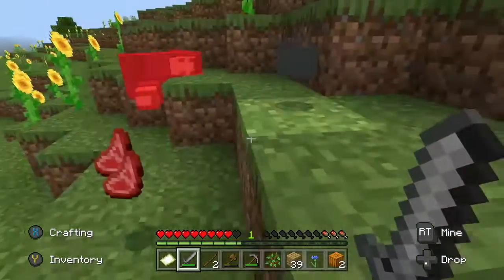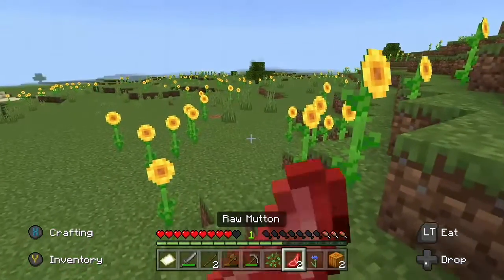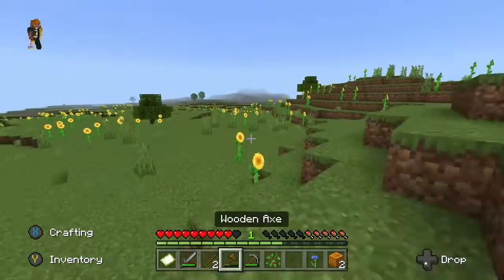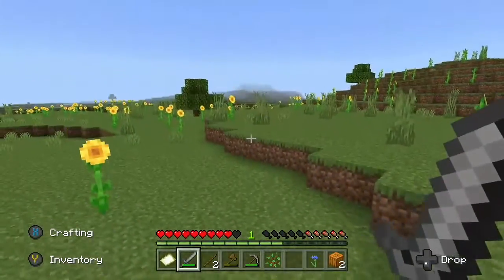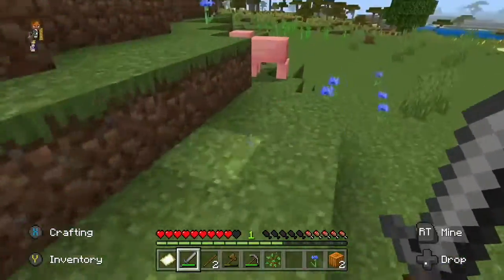There we go. One black wool. Don't have a furnace right now, so I'm just gonna go nom. Wish I could eat pumpkins, but I can't. Any more sheepies? Pig. Cooked pork chops are a good source of food.